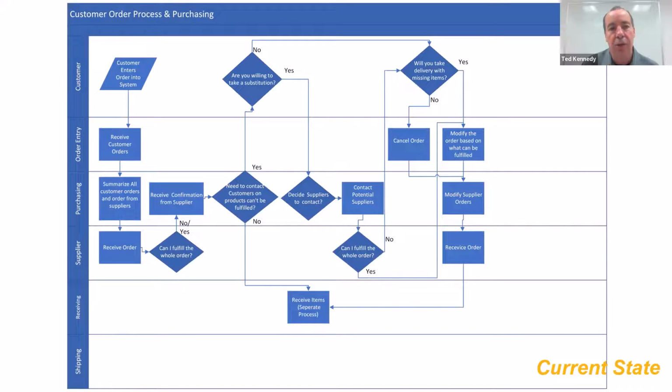Yes, you can use Visio. There's an extra subscription on Visio to get the swim lanes. The standard Visio is not set up for swim lanes. I'm not saying you can't do it, but there's a higher subscription level of Visio, which comes with swim lanes already built into it. Then you can just put the objects into it to make the diagram. I think if I remember too, Microsoft Project also has swim lane possibilities if you're a Microsoft user. So there are some out there. Thank you, Ted.